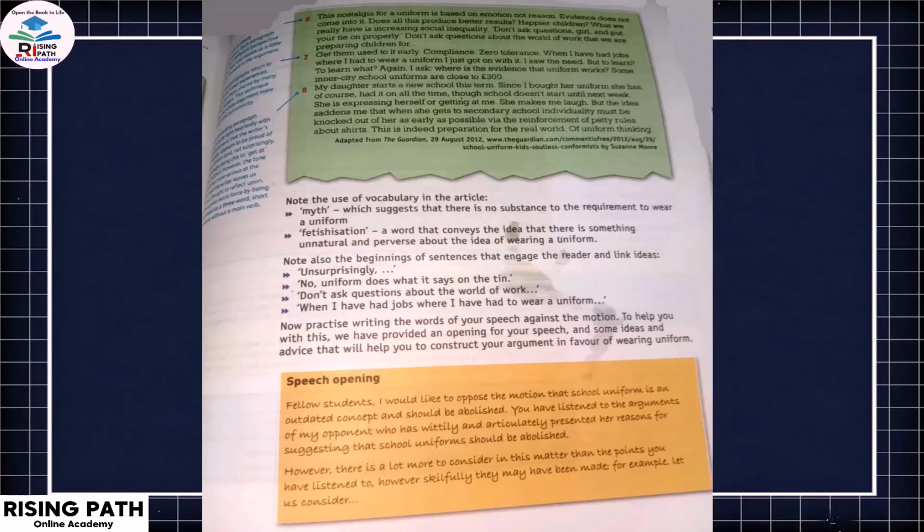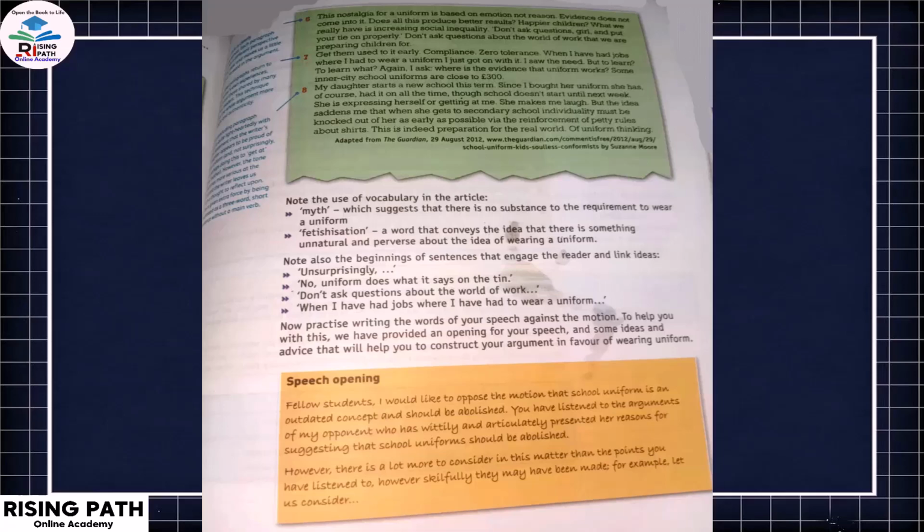So first of all, you have to read the text, go through the passage, all the paragraphs, and see how this person has expressed her views. The format typically has all the ingredients of a speech, but mostly the points are against school uniform, and we are going to write a speech in favor, that school uniforms should not be abolished.